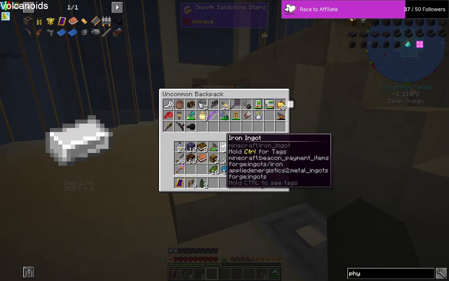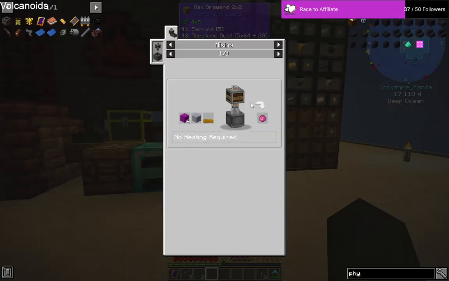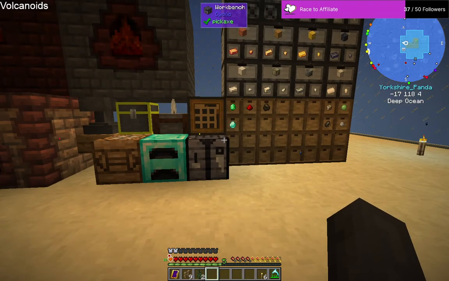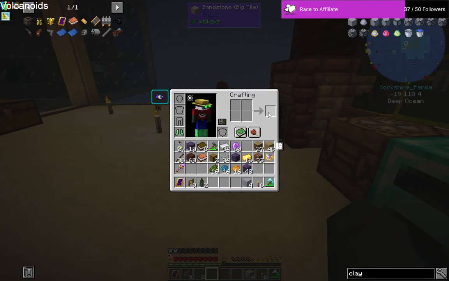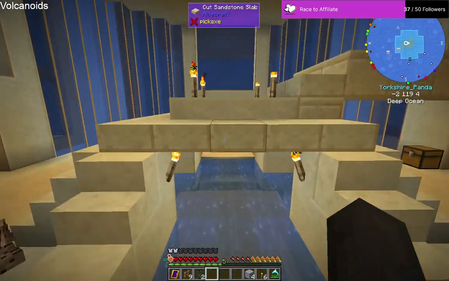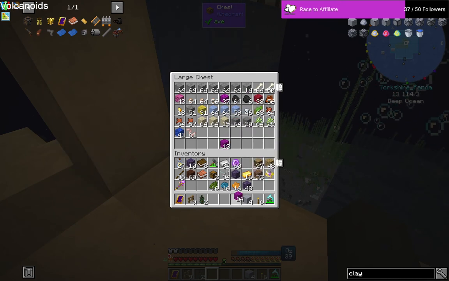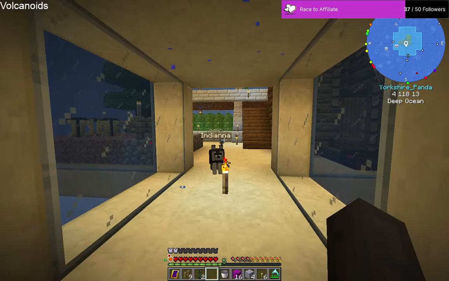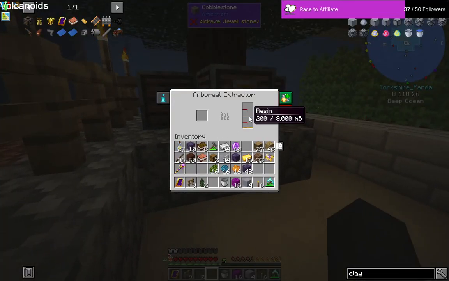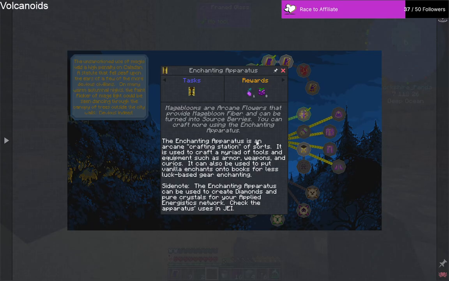Resin. Clay. I need a... So, what goes into making some magical clay? We need clay blocks, bubble coral, and resin. So, for clay... I got that. I need 16 purple bubble coral. Which I think I can manage. And then a bucket's worth of resin. This is the one that's going to take a bit longer. But while that's doing that, let's check this.